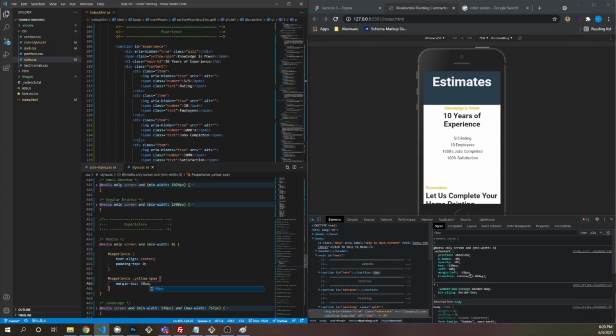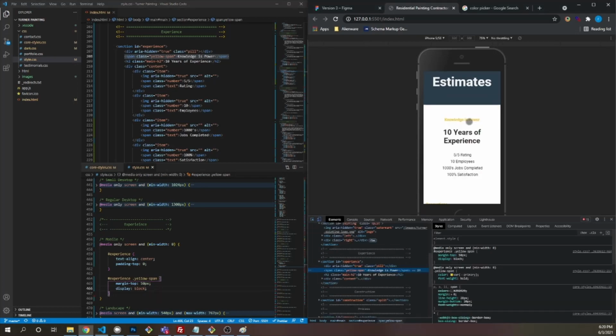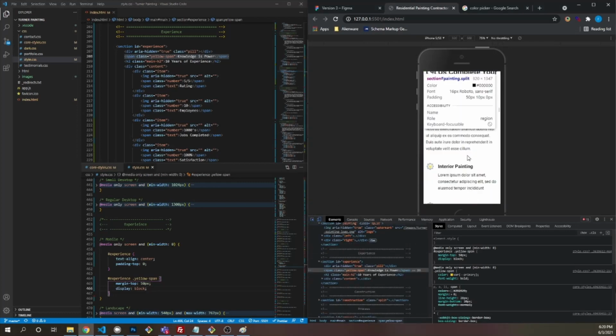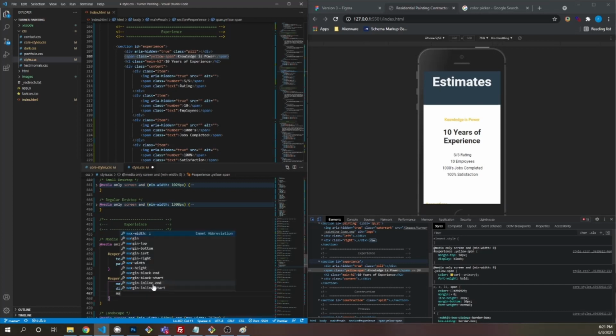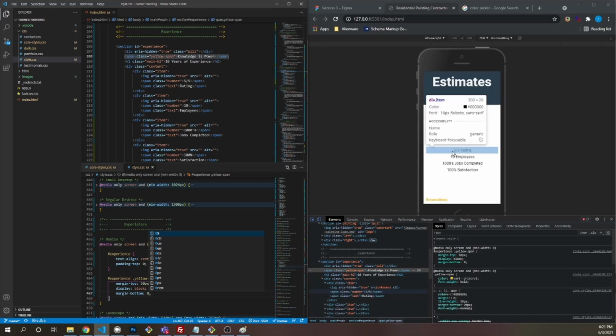All right. Oh, and because it's a span, it is inline by nature. So I have to tell it display block. And now it'll take margin. Where is this padding bottom coming from? I don't want that. Margin bottom 0. There, I get rid of that nonsense. Okay, so now I just gotta stack these guys.